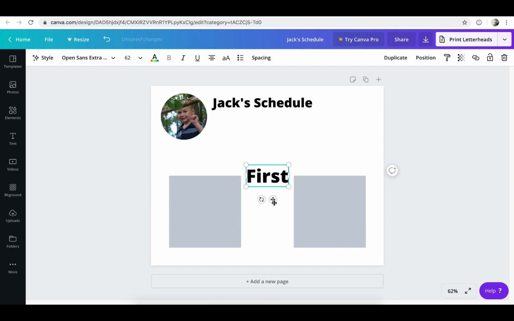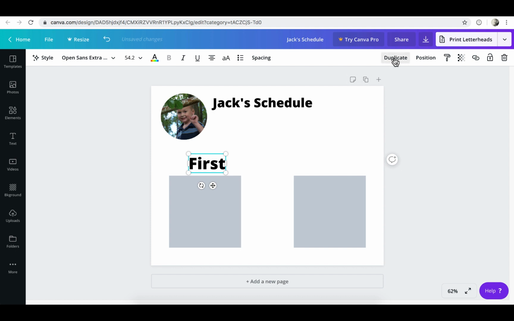So you see this little cross here? This is just a way to move certain items, especially as they get smaller. That becomes really important because if it's really small like this, sometimes it's really hard to click in that. And so then you could just move it around with that cross. But we want ours to be a little bigger than that, so let's come back to that size. And we're going to move it over here so that we know that this is first.